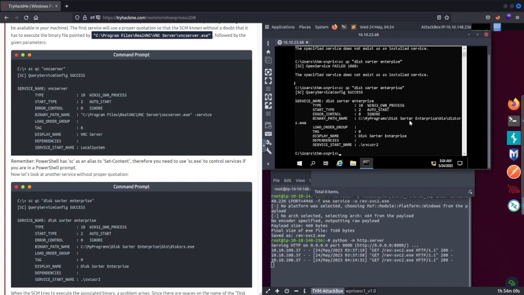Once we know the location, what we can do is check the permissions for this directory.